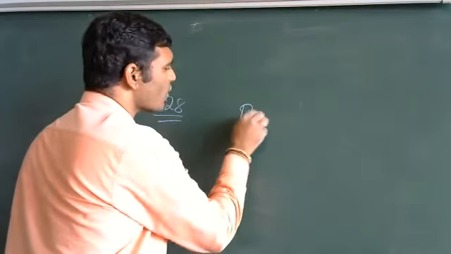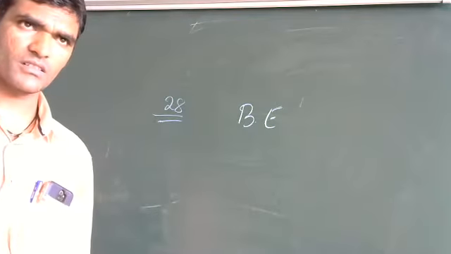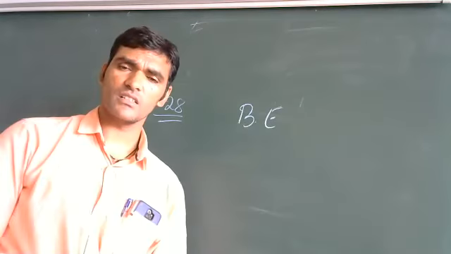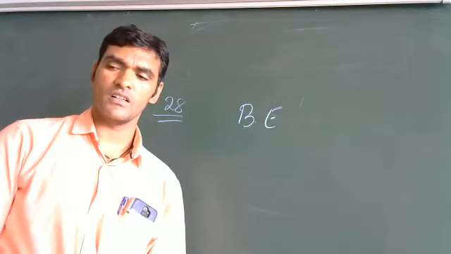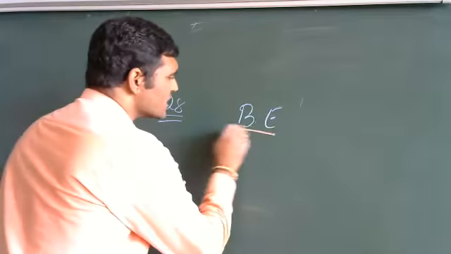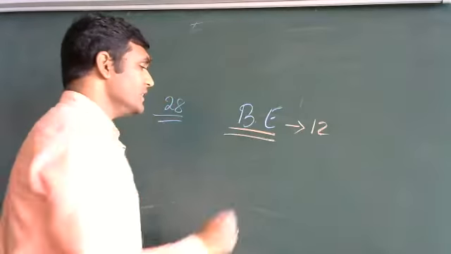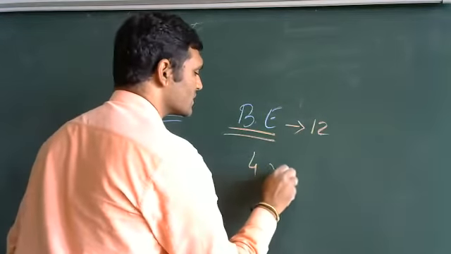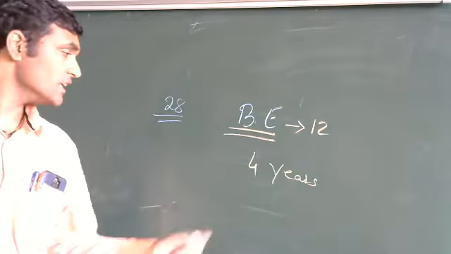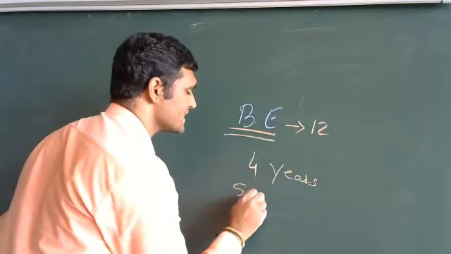Do you have any idea, this BE course, how many years is the course? So 3 to 5 years. Beta, after the 12th standard, if you go for the BE by giving the JEE exam, it is a 4 year course. Right? When you are doing the 4 year course, it is semester wise.